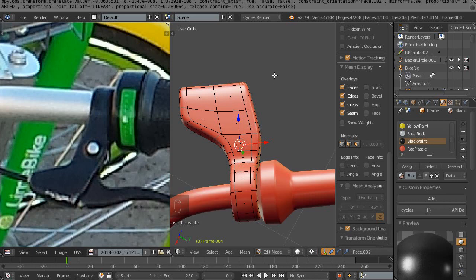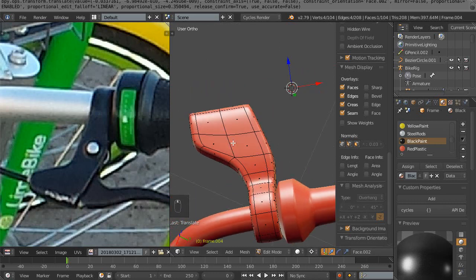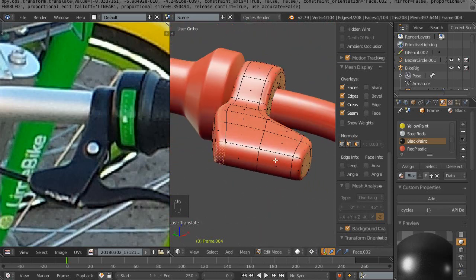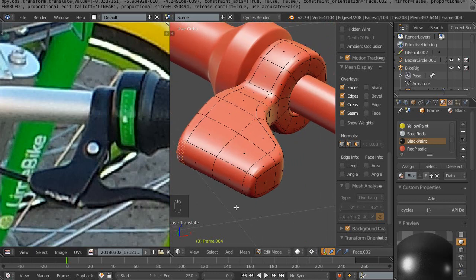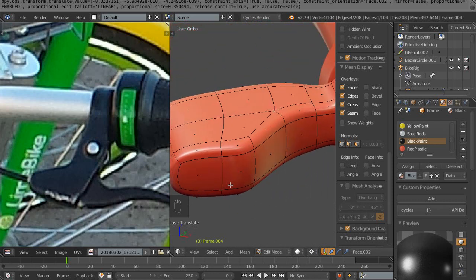A little bit more. Okay. A little bit more. Okay. So this is smooth, kind of like what it looks like here. But when it comes together over here, not quite so much.